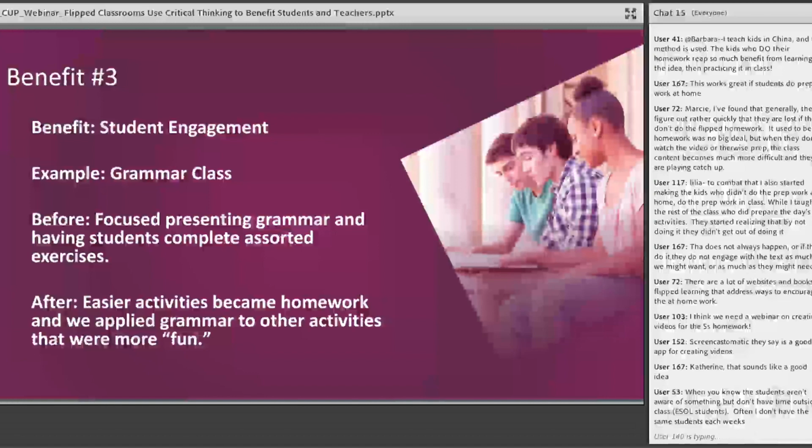We had policemen and lawyers and witnesses, and they had to describe what part of the crime they had seen. Thereby, they had to use all past tense. They didn't just have to pick out the past tense from a multiple choice activity. They actually had to use the grammar. And that way, students are a lot more engaged in the class.